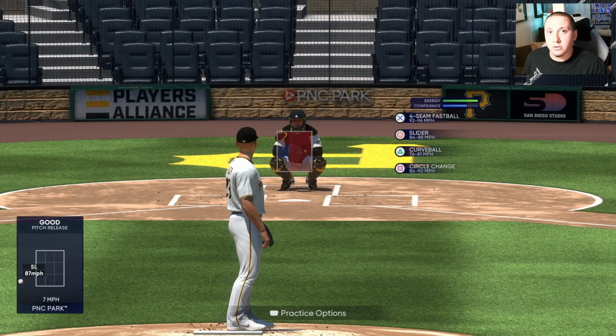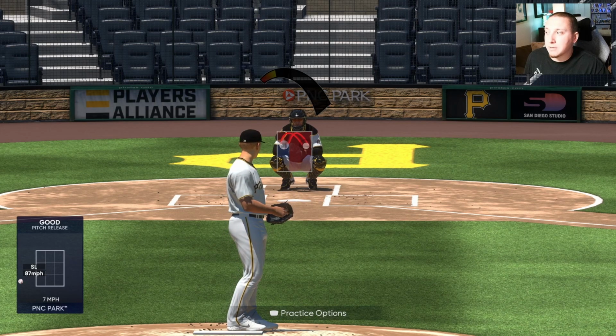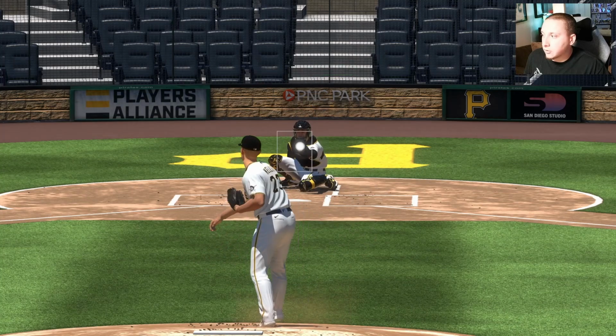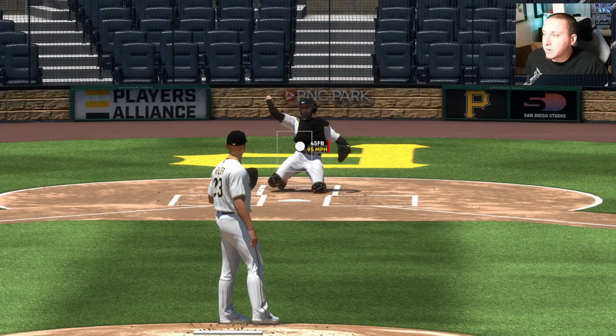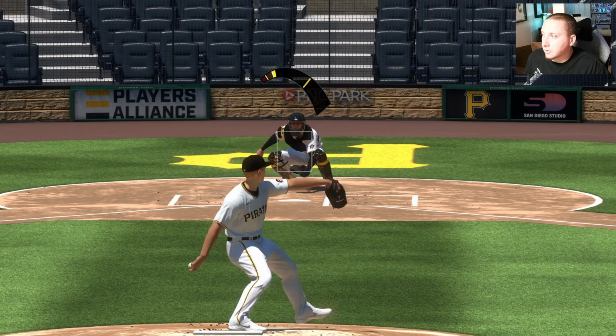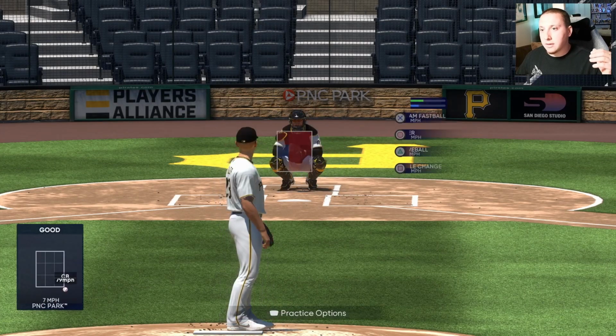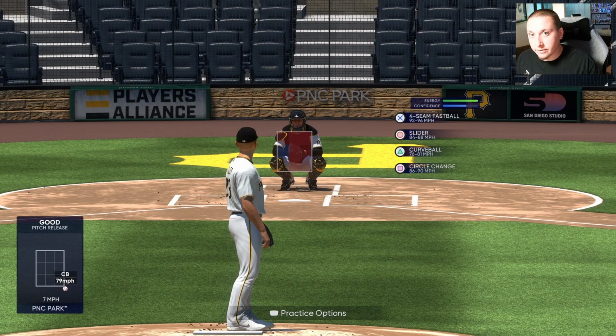But nonetheless, you're going to be doing a similar concept here where you're getting the pitch to break away from where the batter might expect it to be. So let's go ahead and try to actually get a good example here. So there's just a fastball pretty much down the middle of the zone for you guys. I'm going to take the pressure off of the curveball to get it to go the direction that I want. There you go. So it looks like the pitch is coming in towards the same area of the zone, and ultimately the distance between those two pitches, whenever it's all said and done, is far apart.